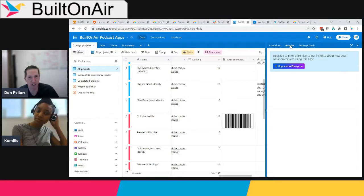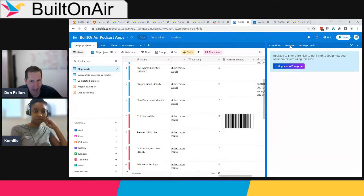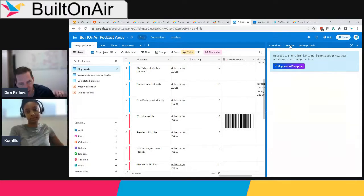I have looked at this in an enterprise account to see what it does, and it basically shows you the usage of all your collaborators. So it has some charts of how active people are in looking at things, as well as different views. It shows you who's using what views, and it'll chart out usage of the different tables and views and users. And then there is one function where it will show you views that haven't been used for 90 days or more, and it gives you the option to remove those views. So kind of a cleanup functionality. That was the only actionable item in the insights that I could see. So a plug for enterprise, of course, but hopefully they'll bring that to pro users in the future.